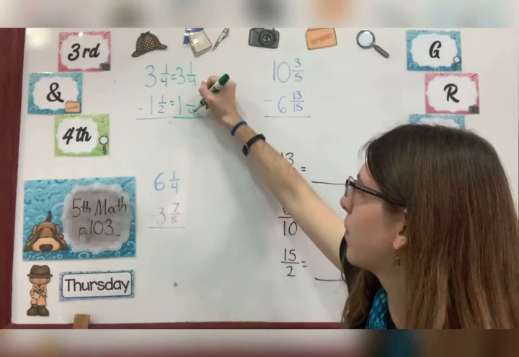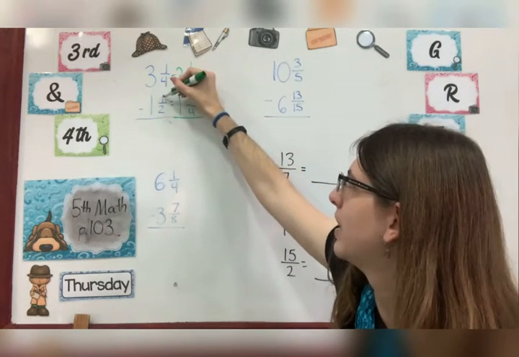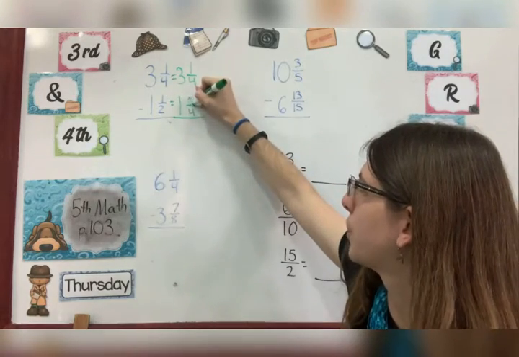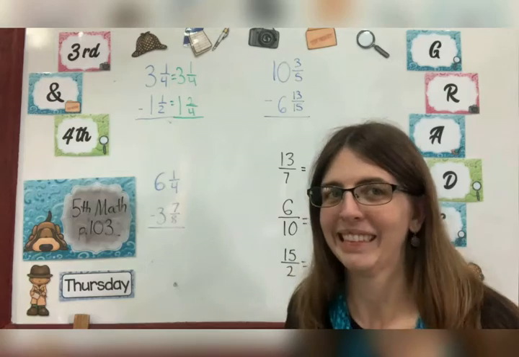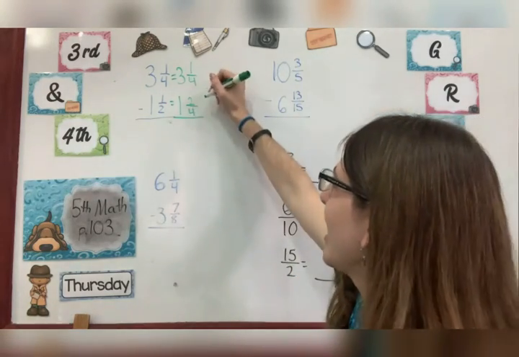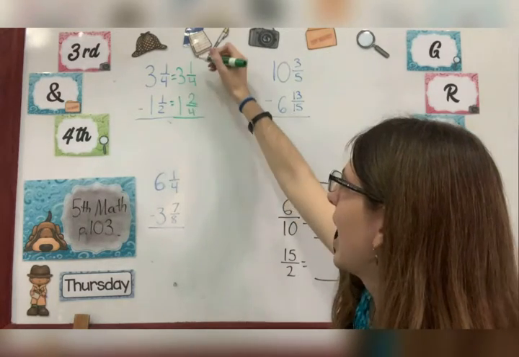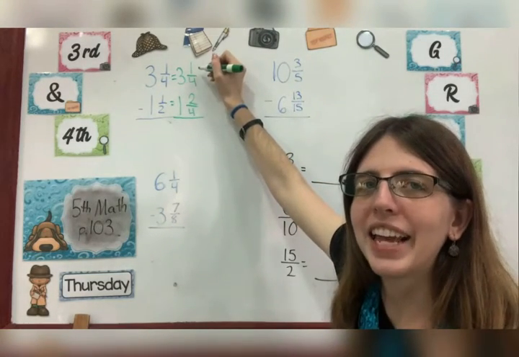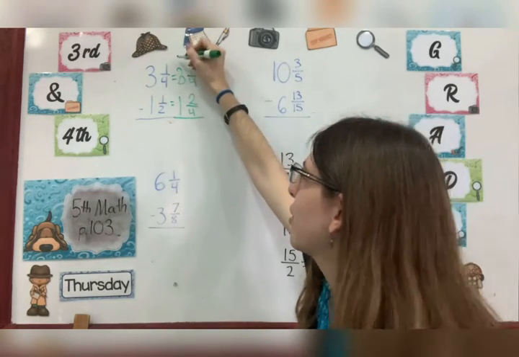So I'm going to go in my circle here. 4 divided by 2 is 2. 2 times 1 is 2. Now can I subtract? No, because this right here is a 2. Let me write that again a little bigger. And this up here is a 1. I can't subtract 1 from 2. This is too big. So I have to borrow from my 3.